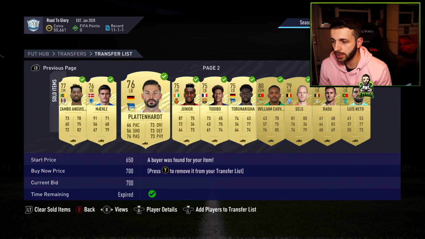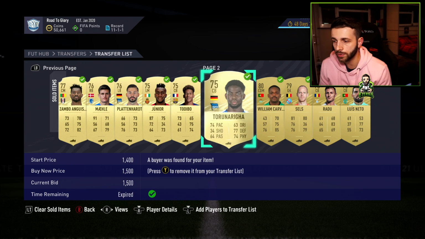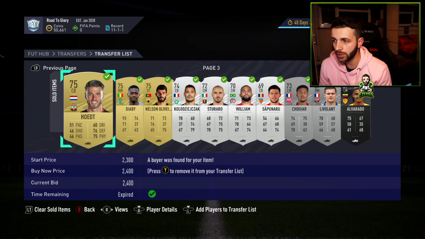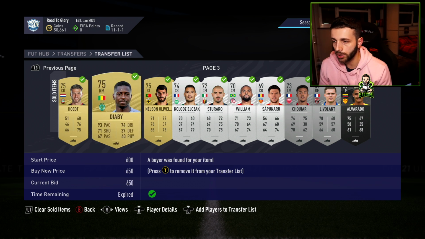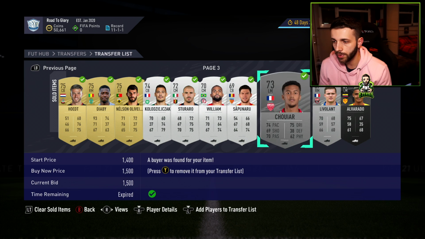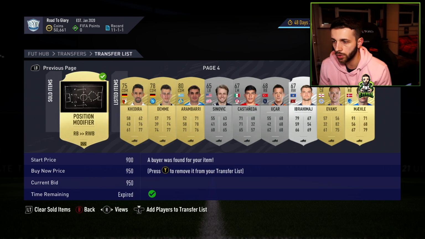We've got some of these. Let's see what the biggest sell is. So we've got one there, 4,500 for him, 2,900 there. Who was that? That was Radu. But always check the players, even if they look rubbish. Like this guy, he's obviously very useful for SBCs. 1,700 for this silver, 1,500 for this silver, 1,500, 1,400. Even the silvers are selling quite comfortably, and a right back to right wing back as well.